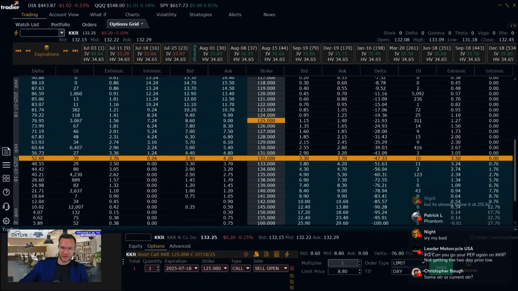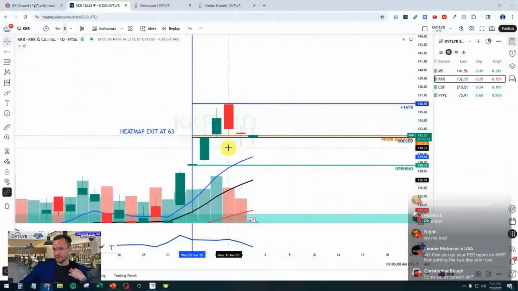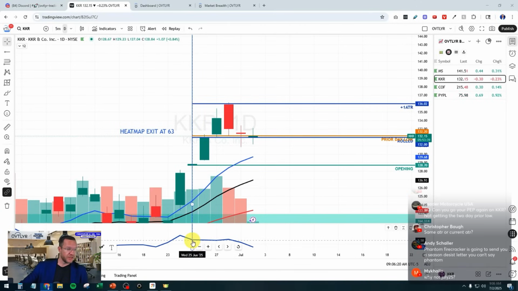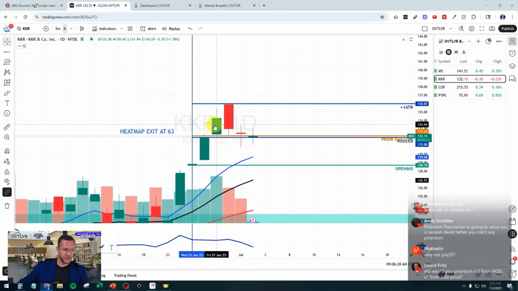Same ATR or current ATR? Here's the deal. When I put on the trade, I calculate the 1 and 2 ATR points from there. If we need a third ATR point, I'm going to just calculate on what it is today. What it is today is 3.43. The day that I put on the trade it was 3.58. It's negligible, we're talking pennies here. Because of that, I really don't calculate the new ATR point on a daily basis. Some people do, you can do that if you want to. It's just not something I feel is necessary.